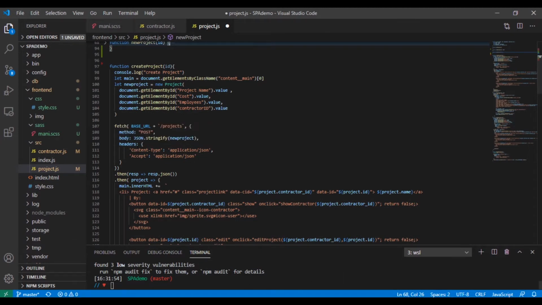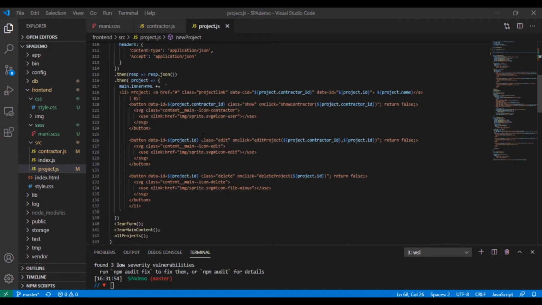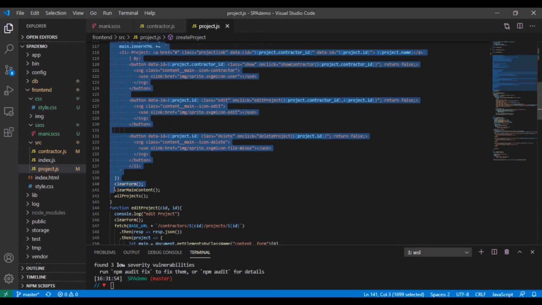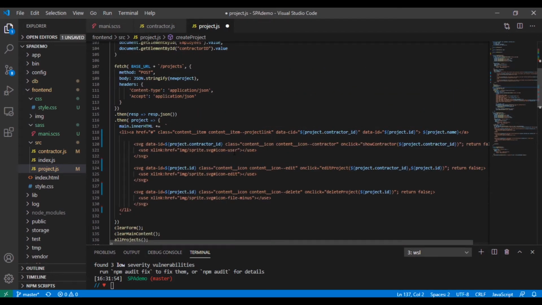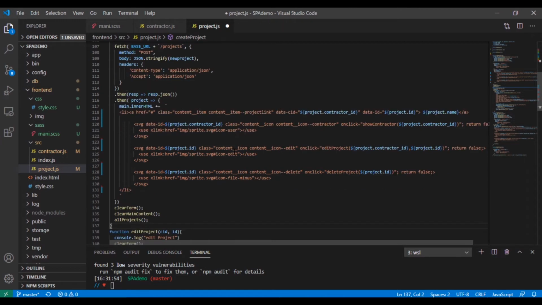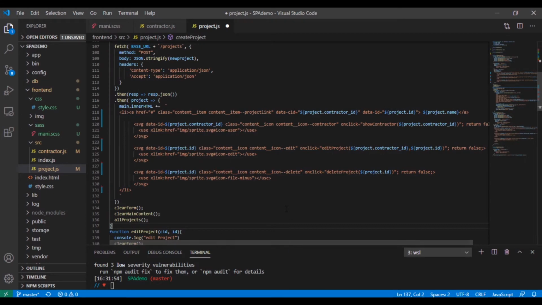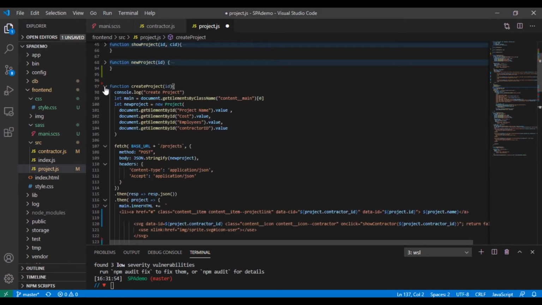So we're gonna move on, and this time we're gonna do create project. So before, and then we got after. Boom. All right. Let's go ahead and move on to the next.